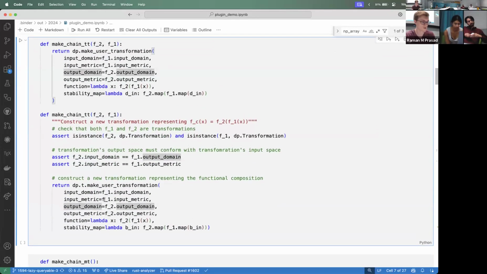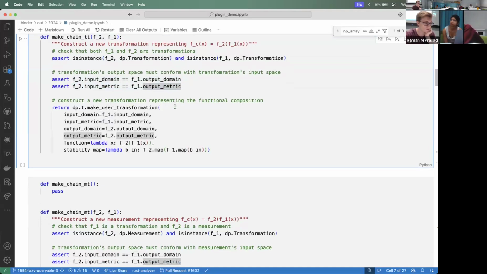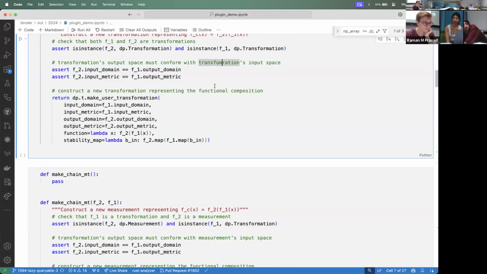And I've kind of written that out here. So this piece here is here. I'll get rid of this. We can just skip forward. It checks that both of the functions you pass in are transformations, and checks that they conform.